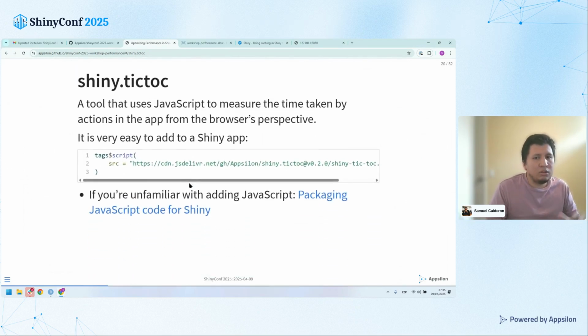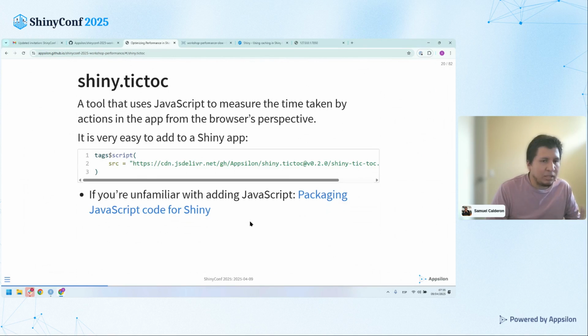There is another tool which is called shinytictoc, which is made by the Epsilon team. This is actually JavaScript that you can add to your application, and it will give you some summaries for how long it takes from the client perspective.